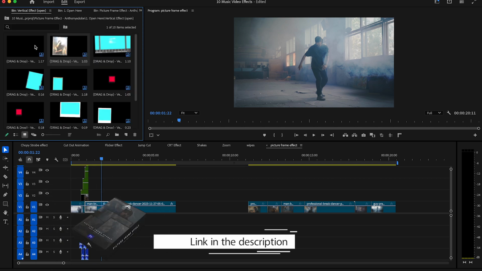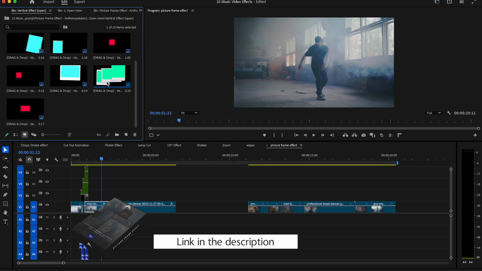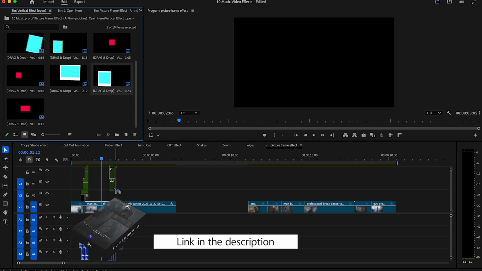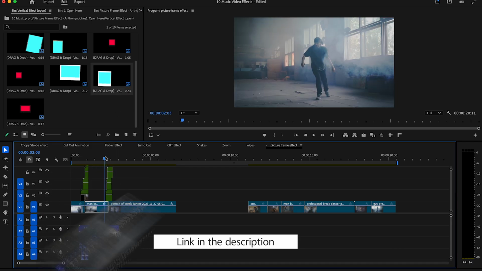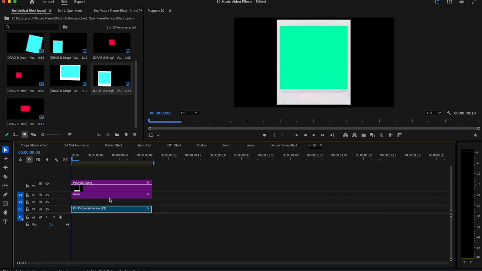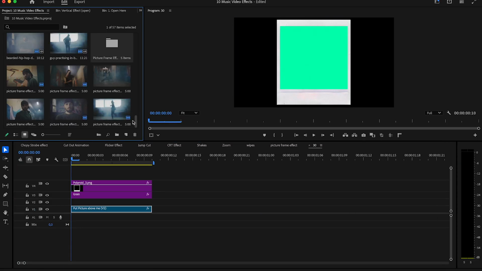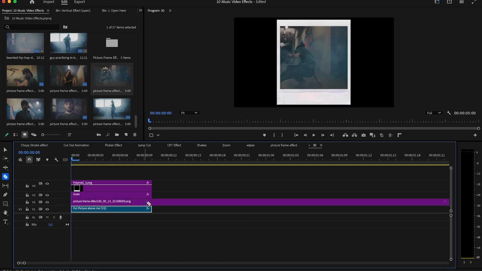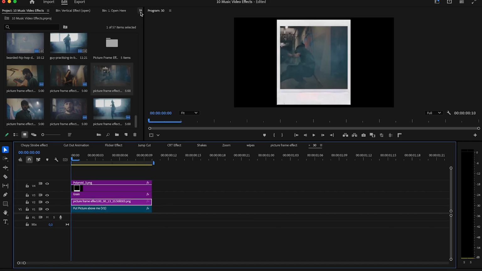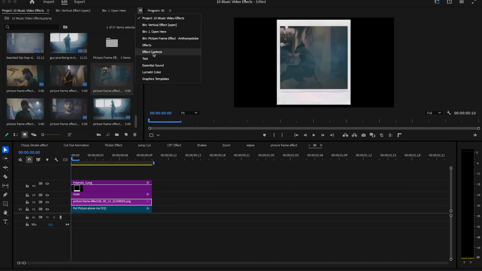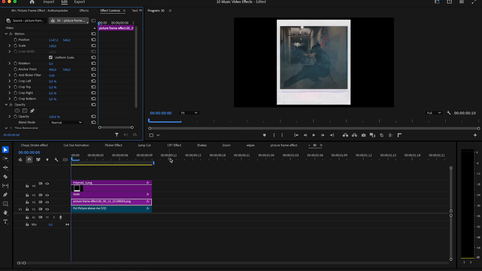Let's add another picture frame effect. For this, open the folder and find another template which you like. I also created some Polaroids which you can use. Here we do the exact same procedure. Drag and drop the effect on the timeline, open the first picture clip and drag your footage inside the gap with the same length as the layers. Find a good position so the picture fills the picture frame.